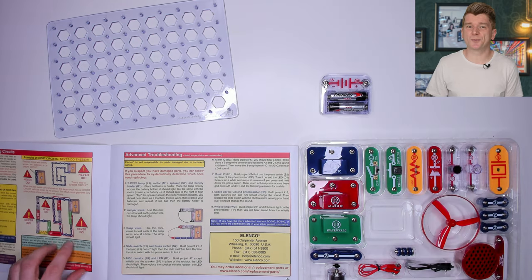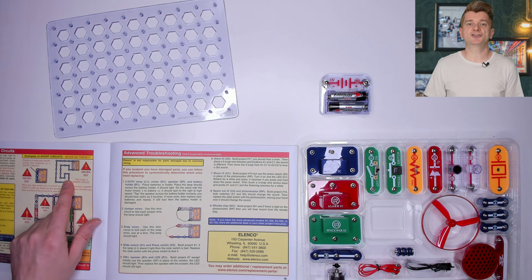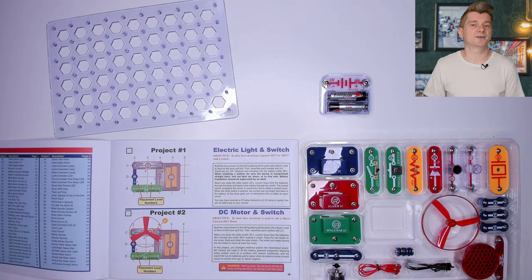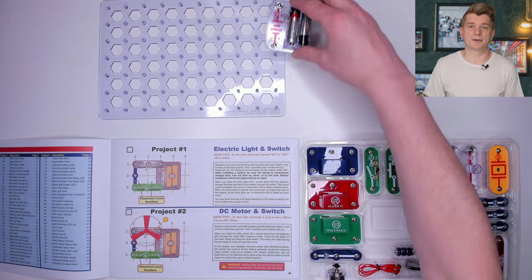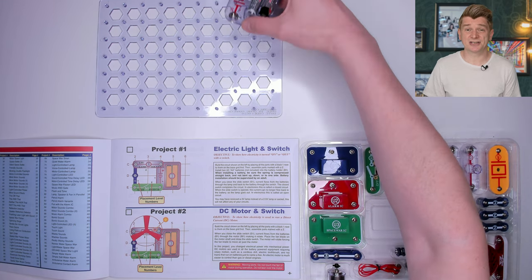On the next page is a warning: you must not short the circuits out. This means you should never connect the two terminals of the battery together without something in between consuming the current. If you do this it will almost certainly get hot and could easily catch fire. This might sound dangerous, but it is a real risk whenever you are building things with electronics.